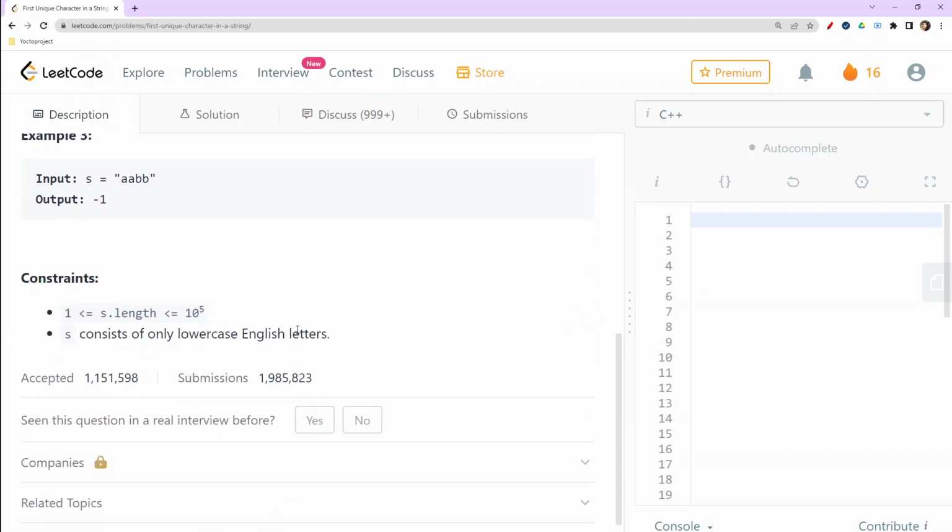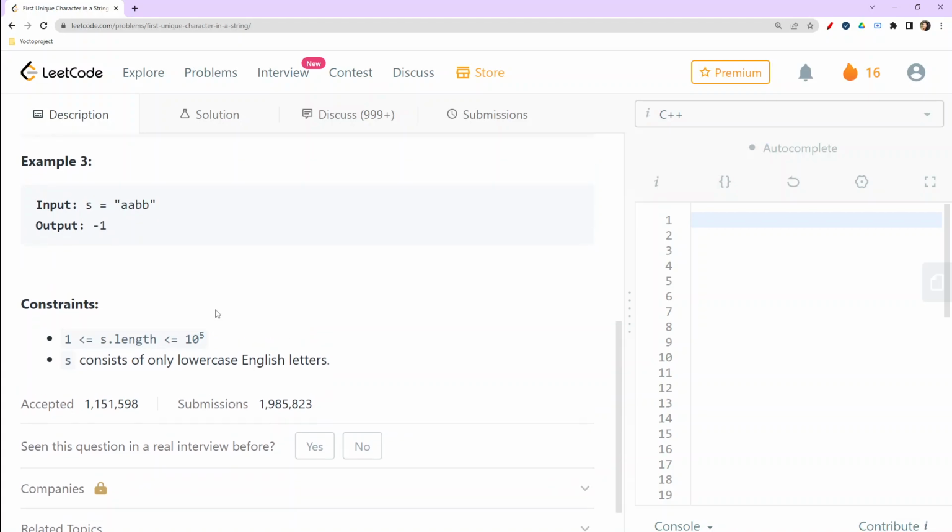So here, as per the constraint which is given to us, it is basically 10 raised to the power 5. So the string length could go up till 10 raised to the power 5. So yeah, here an order of n solution would work fine. Order of n log n solution would also work fine. But if we go for the n square solution, then it can become 10 to the 5 into 10 raised to the power 5, that is 10 raised to the power 10. So it won't work at that time. So that's why we are required to get either a linear solution or an n log n solution.